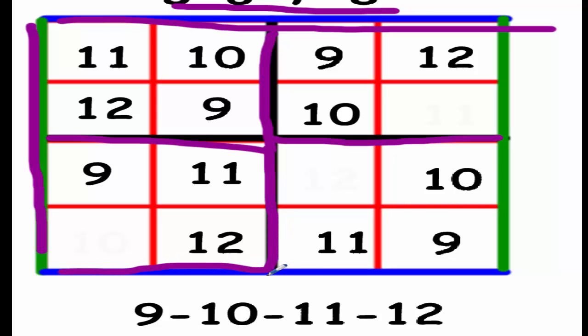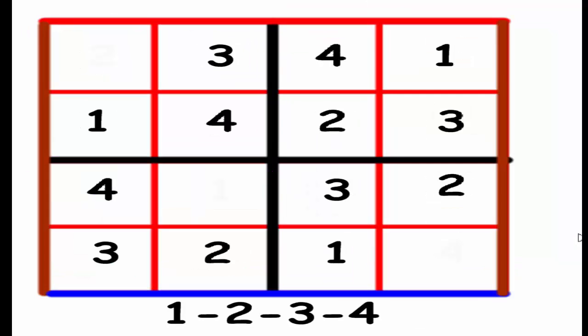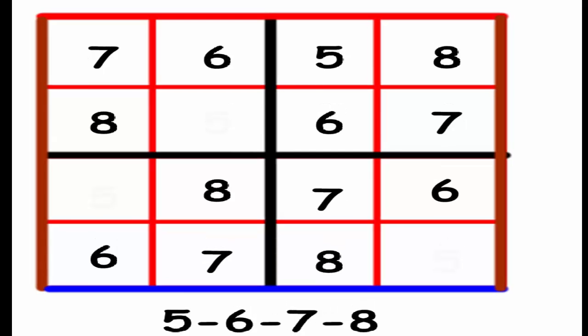Okay, if you would, please pause the video. Well, before you do that, let me give you an example of what we're talking about. Okay, if you look carefully, you'll notice that in this column we have the numbers 1, 4, and 3. Which one of these numbers is missing down here? Well, if you said the number 2, you're correct. Because if you look over here, we have 1, now we have 2, 3, and 4. Hopefully that makes sense. Let's look at the bottom section of numbers and see if the same logic applies.